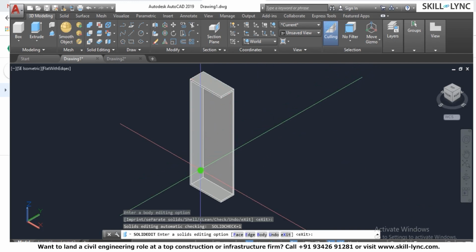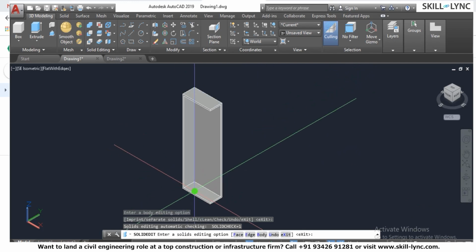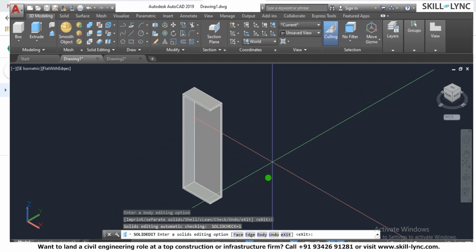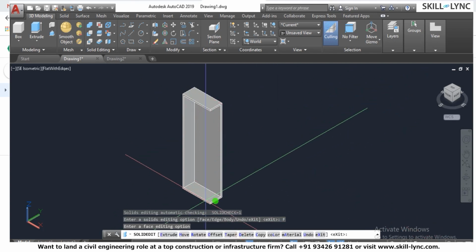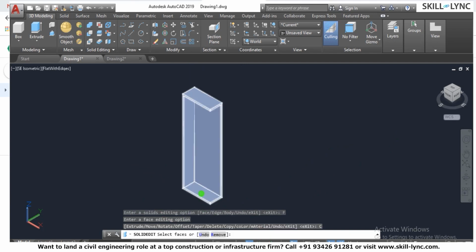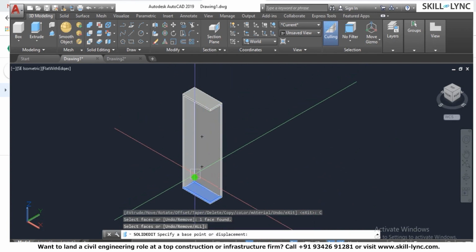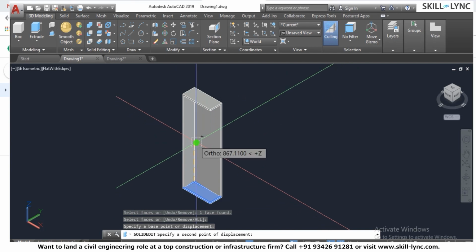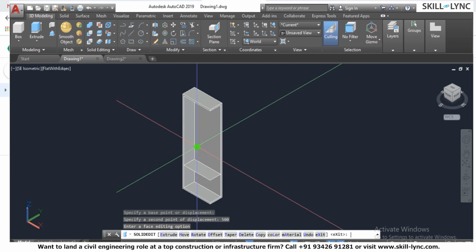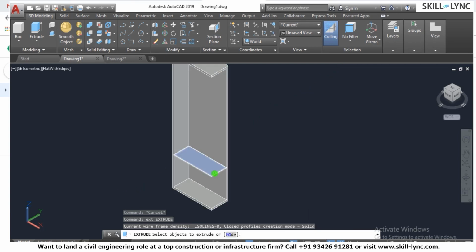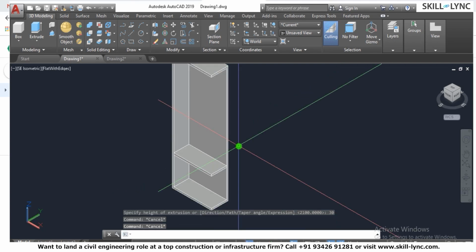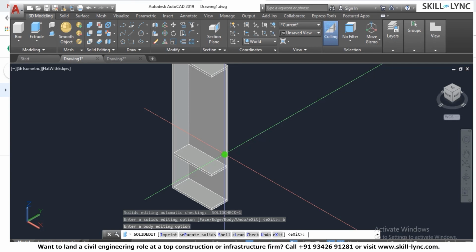Here I would like to give you a small example. Suppose I want to create racks or slots here. I can go with the face option, do a copy option, select the face, press enter, and let's say I copy it at a distance of 500 in the Z axis. Now I can extrude this face, let's say 30 units. I can have the shell, I can have the 3D solid. This is also one of the applications when we model different kinds of architectural elements. So this is the shell option with the body, and then we have the option called clean and imprint.